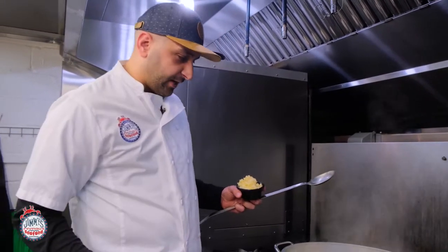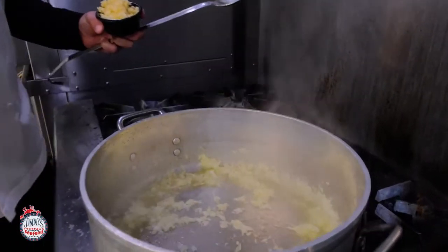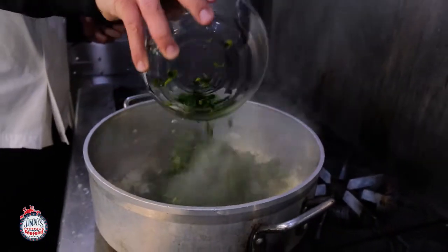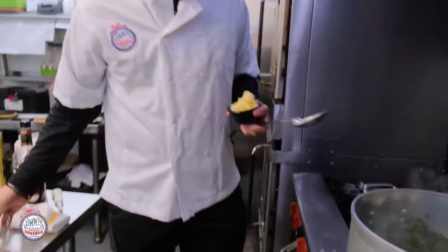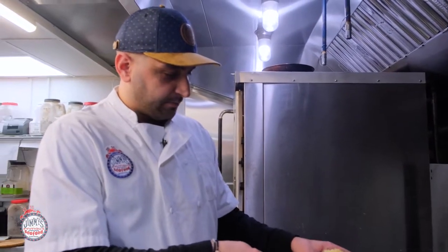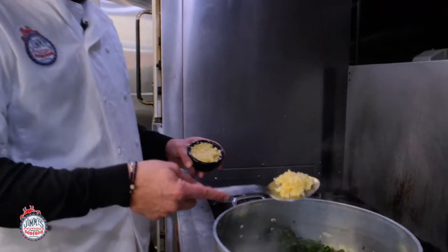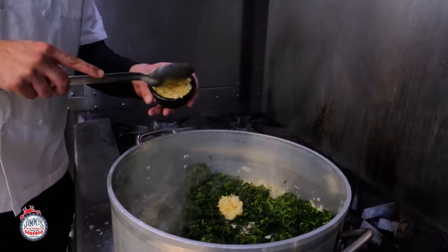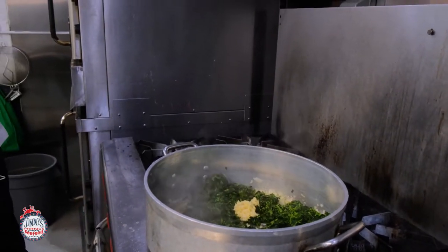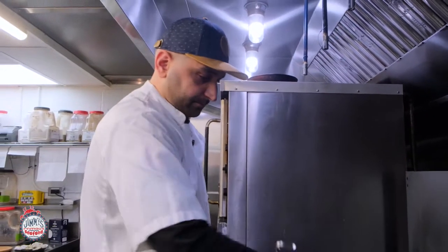So they're sweated out now. You can just barely see them turning brown. They got nice and translucent. So next thing we're going to add our spinach and garlic. We're not going to put all of this, just about maybe 2 tablespoons, I would say. We're going to salt and pepper again.